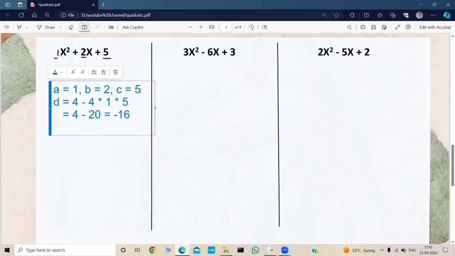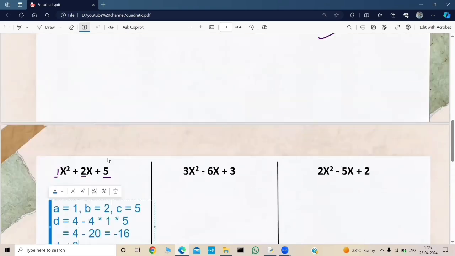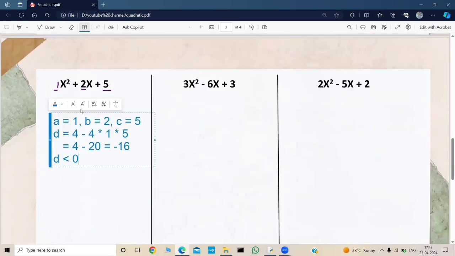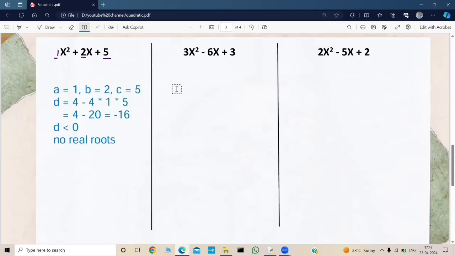So my d was less than 0. If d is less than 0, no real roots exist. So there are no real roots for this equation.